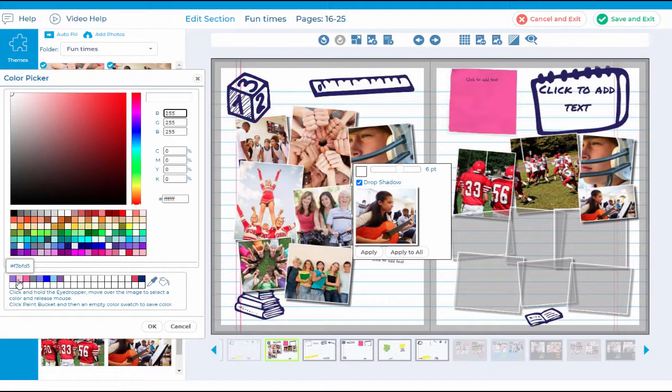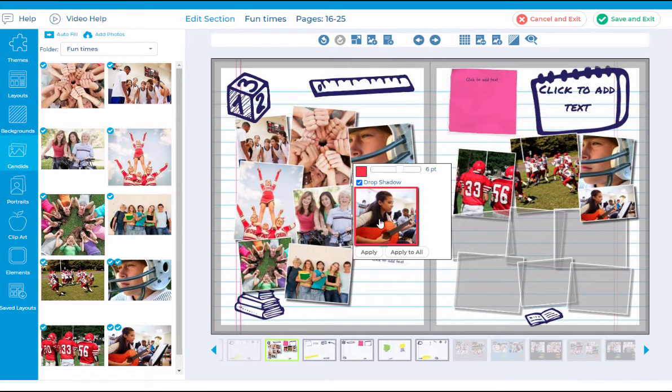I've also got down here a color palette of my own colors that I can save here for use throughout the book. So if I want to do that, I'll go ahead and click on the eyedropper, and I get the eyedropper icon. And let's say I will take this red off the jersey of this football player. Okay, and let's just take this paint bucket and we'll put that red right here alongside my other colors. And then I can go ahead and click OK. And I've got that red color here.